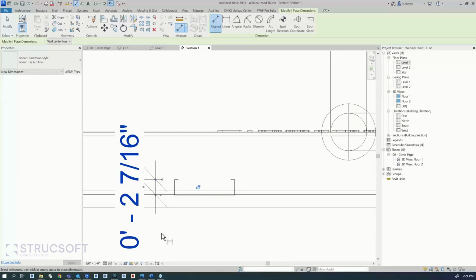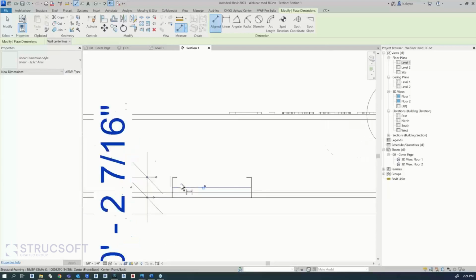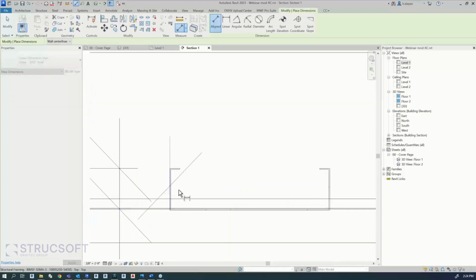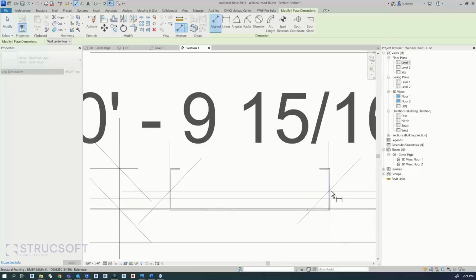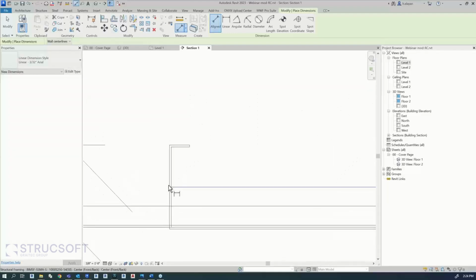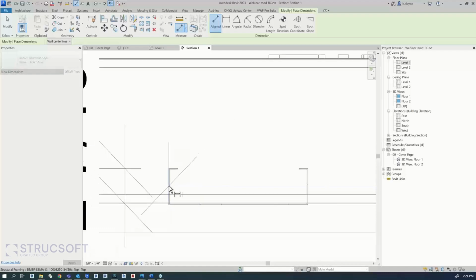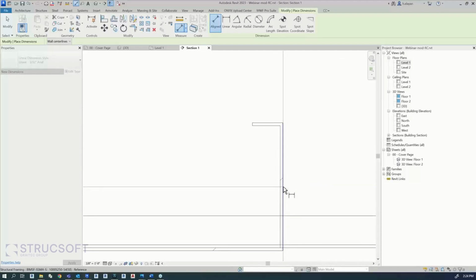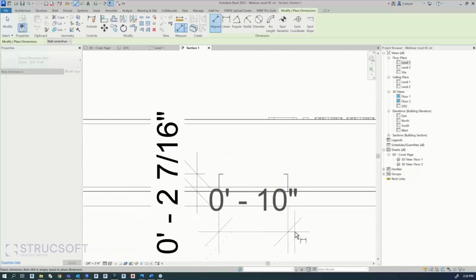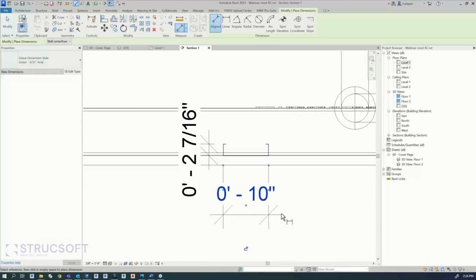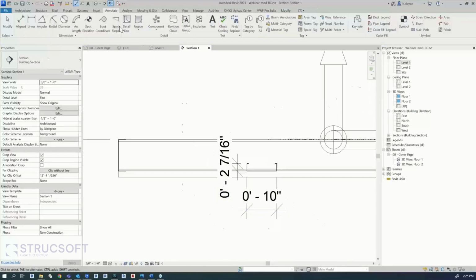So that's one thing. The other thing I need to do, I already know this already, but we do have to know the size. Sorry, not here. So it's all the way from here, tab, all the way to here, tab. Okay, and we already know that this is 10 inches. So these are the two numbers we need to create the hole. Let's create the hole and apply it. And let's go back to our 3D.